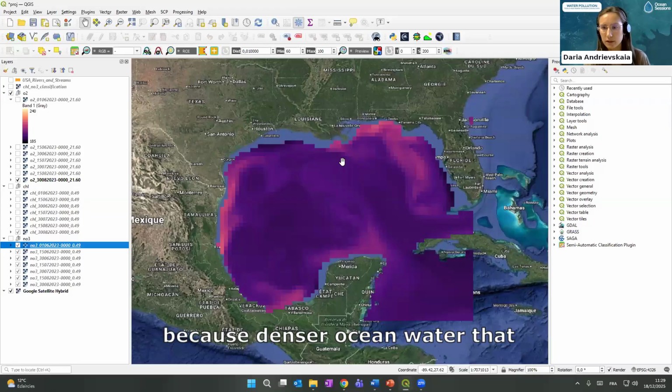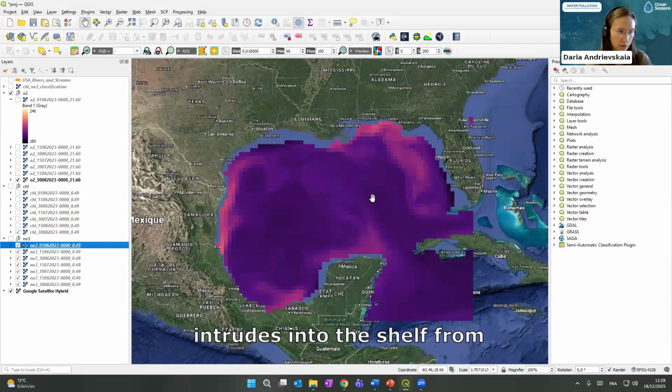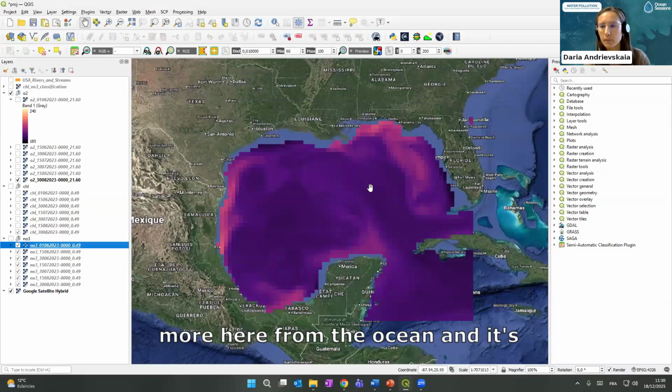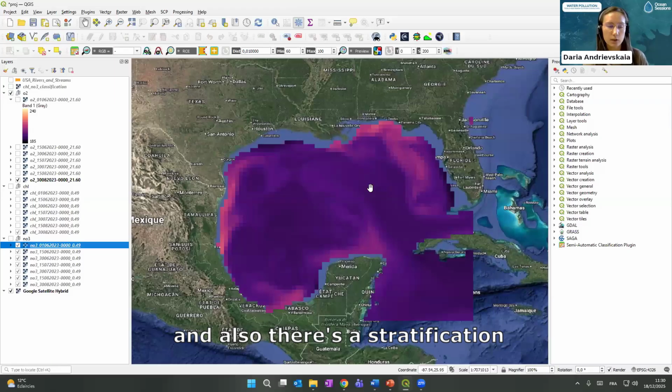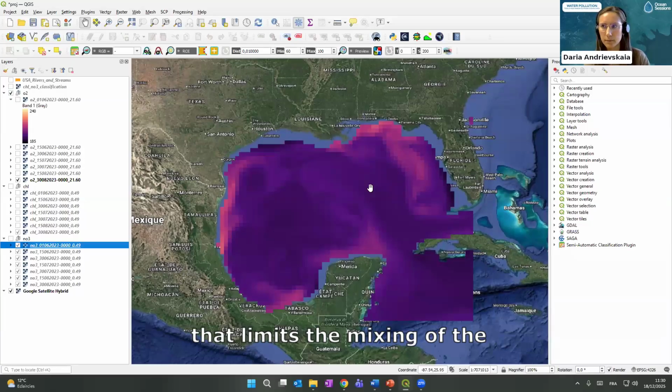And that occurs because denser ocean water intrudes into the shelf from, well, here from the ocean. And there's also stratification involved, and that limits the mixing of water.